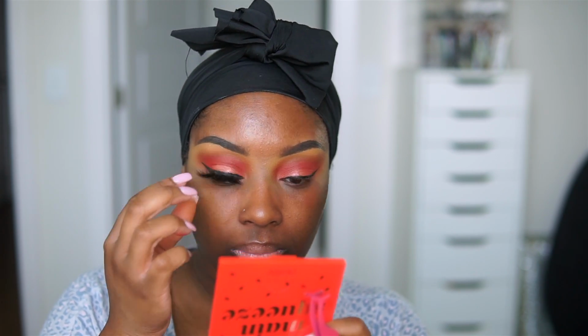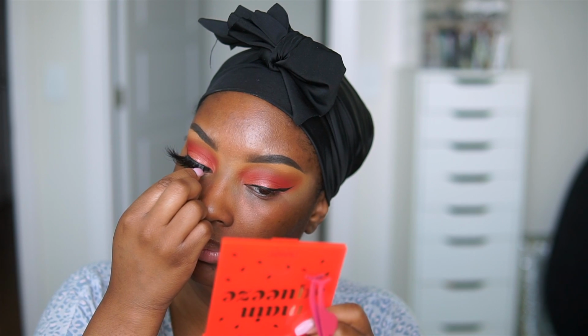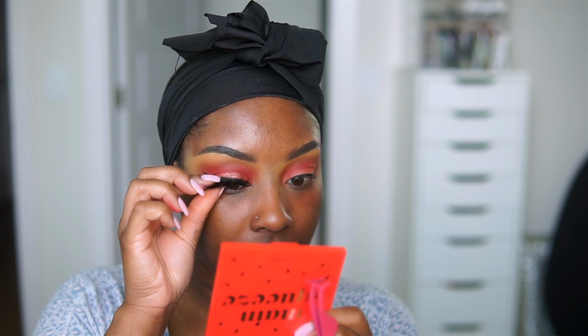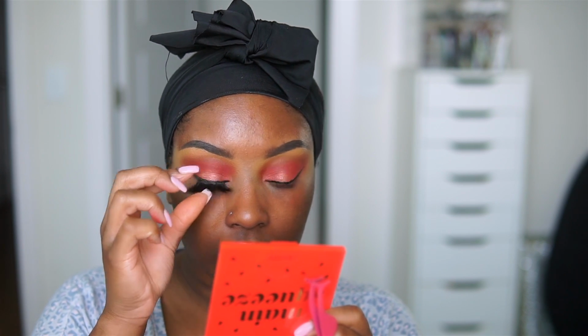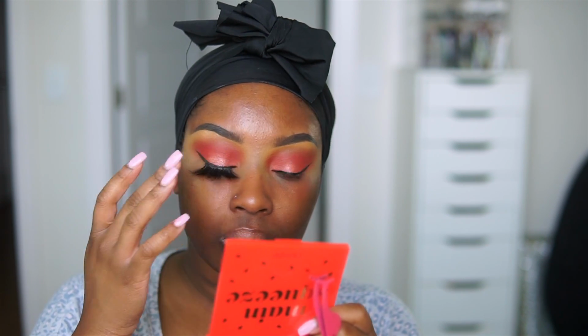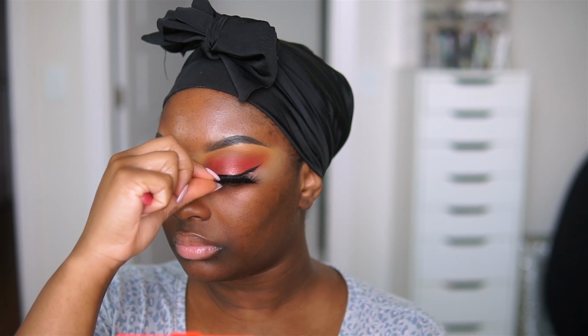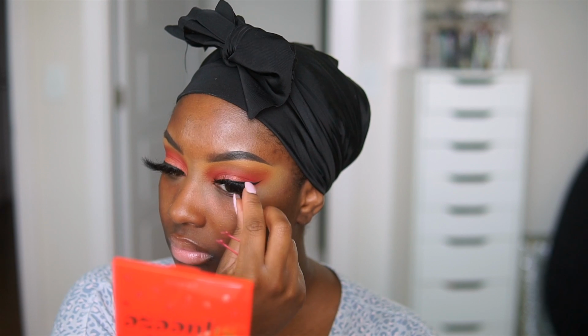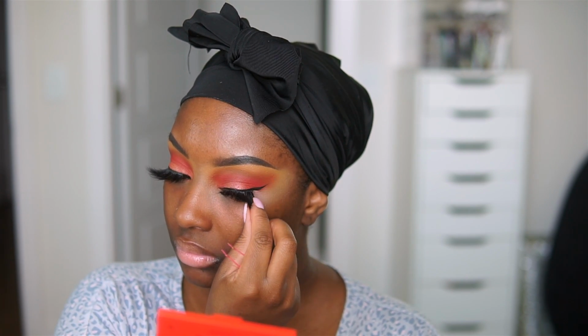Yeah. So I'm applying this to both eyes and I was really pushing those lashes in, wasn't I? Most definitely. I actually went back to the Duo adhesive. I had been using something else and I feel like the Duo takes a little bit more to stick than the glue that I have been using recently.